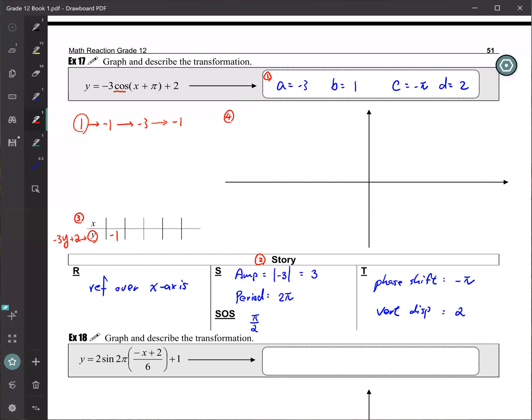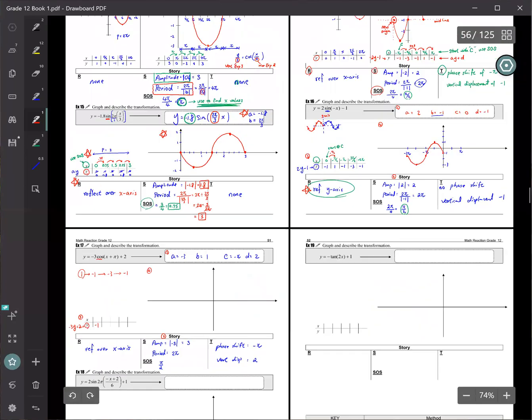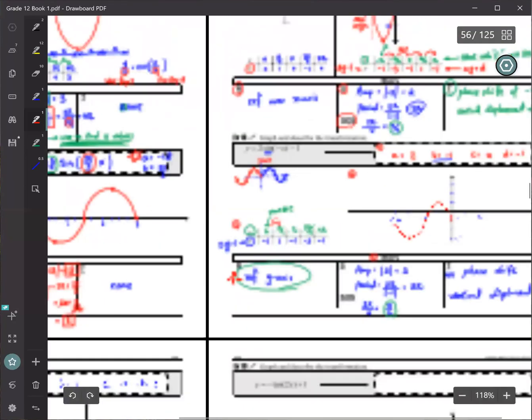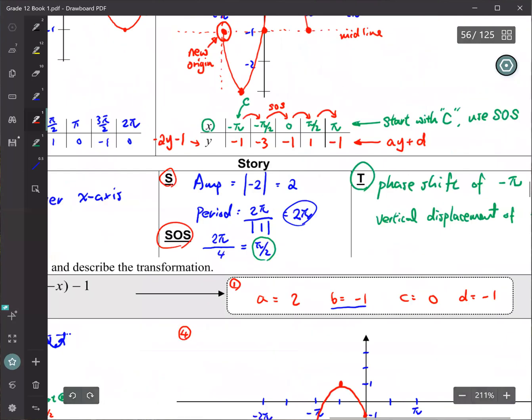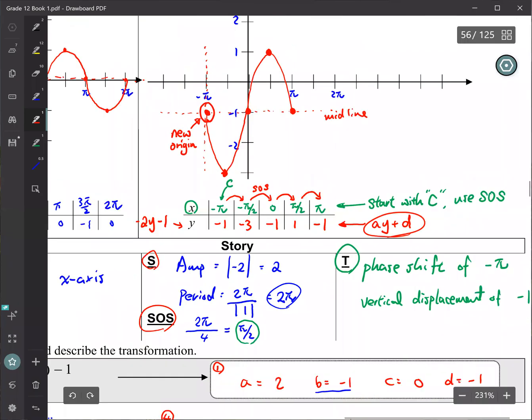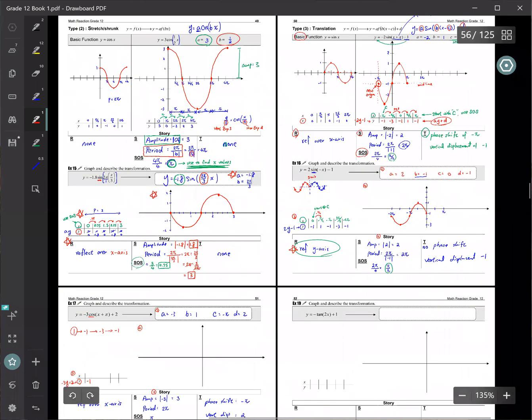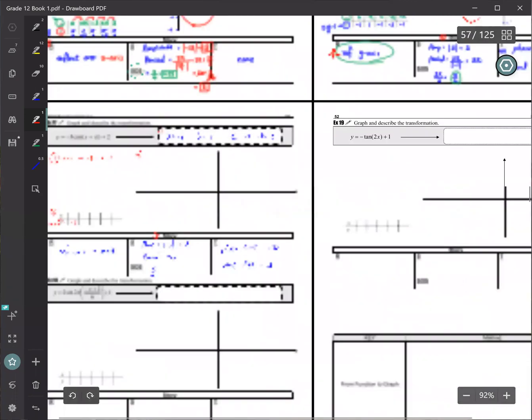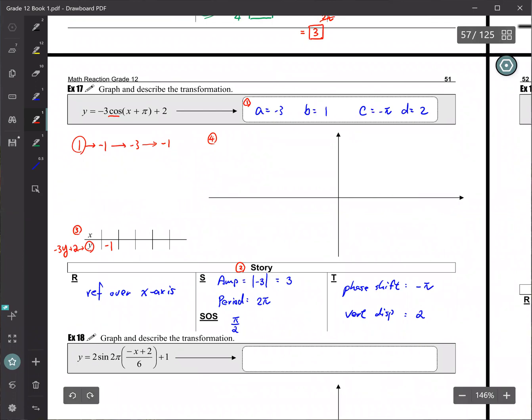Okay, Cindy, understand how we get the formula? Remember last question, we wrote out the formula. Did you copy it down? Yes. Right here. Yeah, Ay plus D. That's the formula. So you just need to know the A and the D, then you can write out the formula, right? So the next Y value should be what?